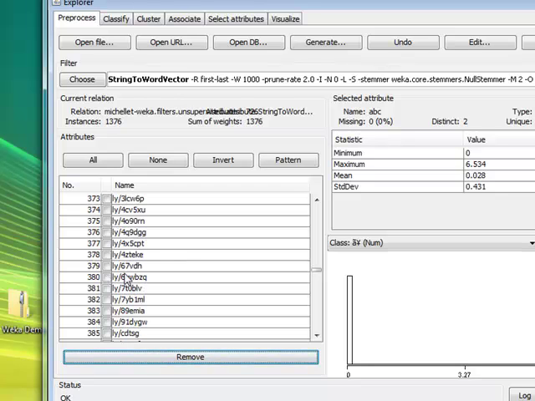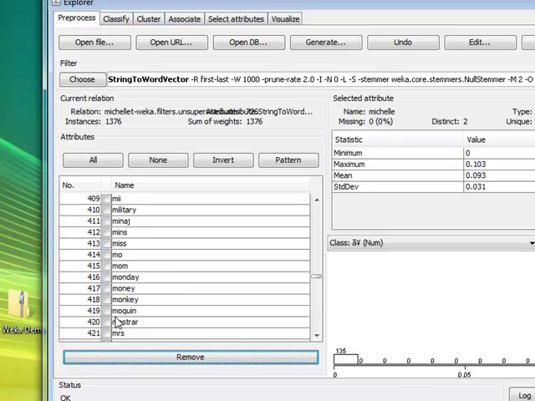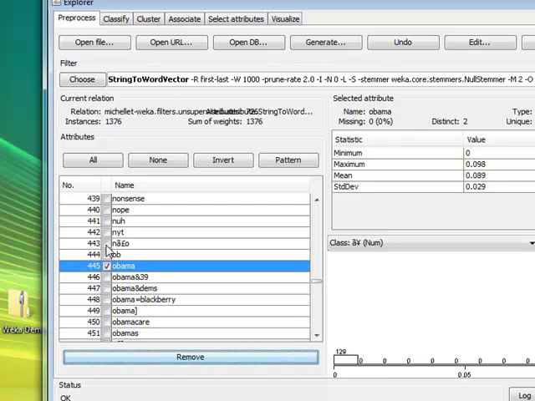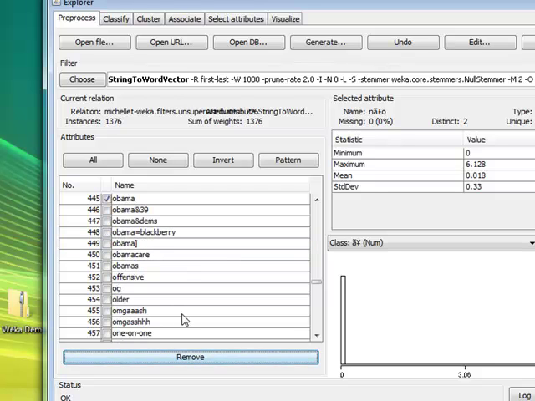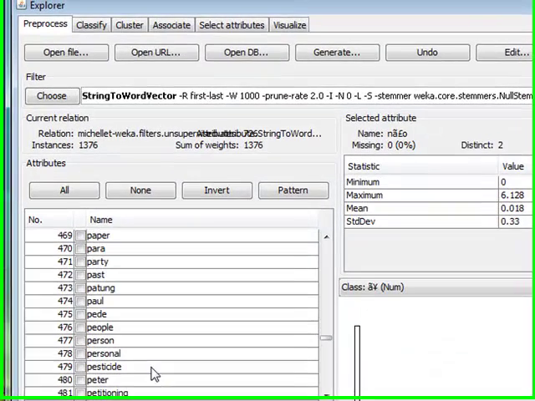I don't want that either. I'll come back and get rid of that. I don't want those. I don't really want this in there. It's not going to help anything. Obama. And you could take out, so this you could take out. And you could go through here and clean up anything else that you wanted to take out that you didn't like.